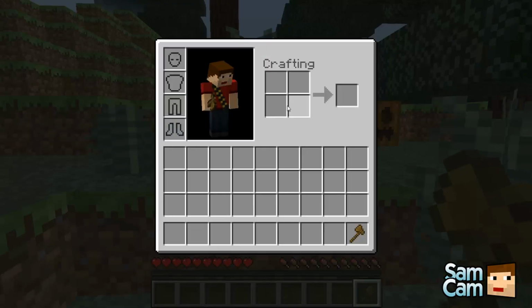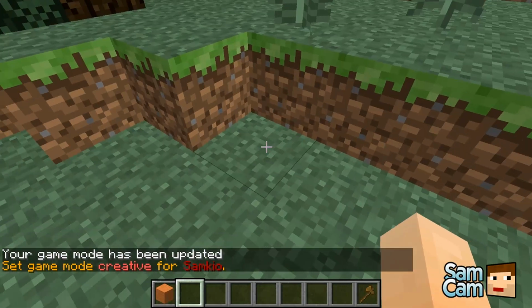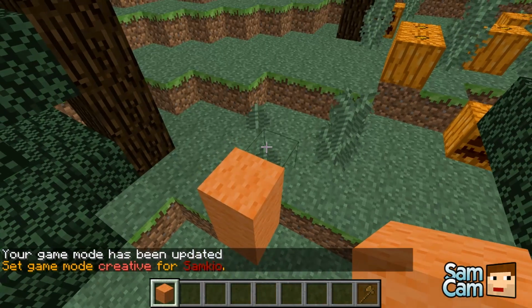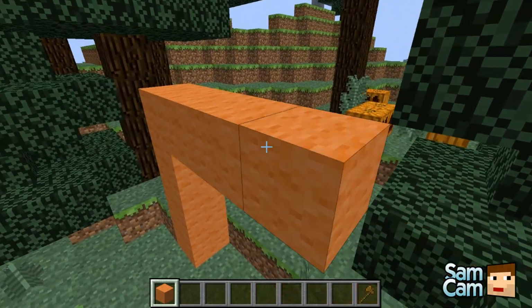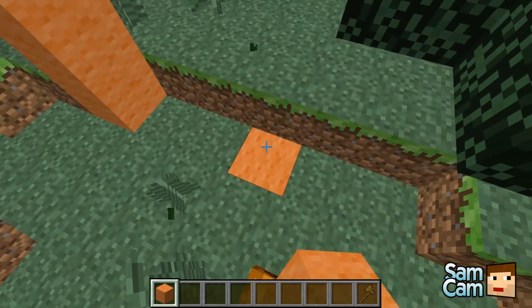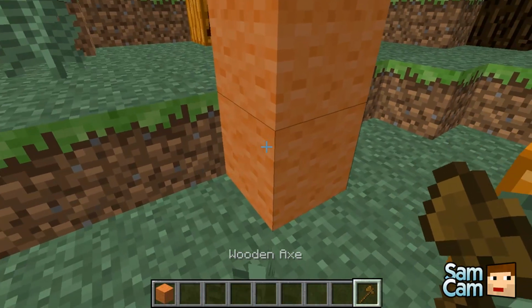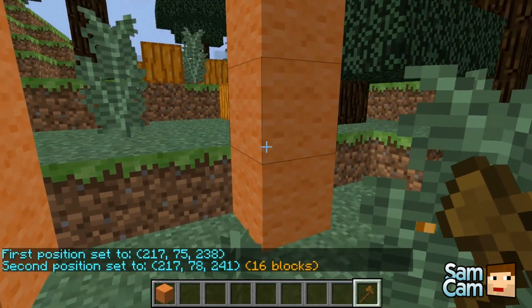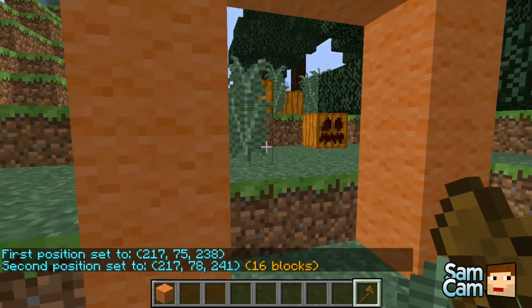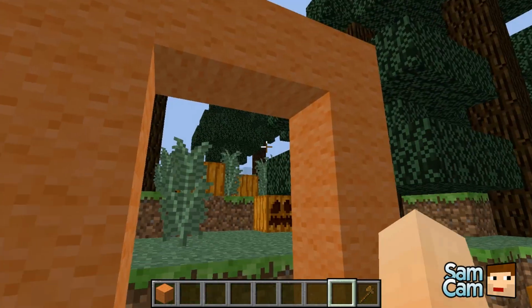Okay, so now we've got the wand, we're going to want to create our first portal. Let's just make a region. If I do game mode 1, let's choose orange wall. We're going to make it just a doorway. It doesn't have to be like this, you can select any region. You could have a cuboid region as your portal. Okay, so there we go, selected it. We make two sides, so left click here and right click here. That will also tell me how many blocks. This is a 4x4, so 4x4 is 16, and this is the area.